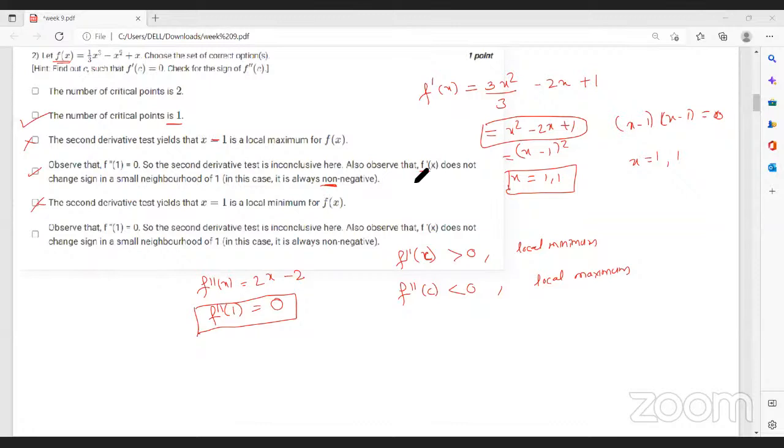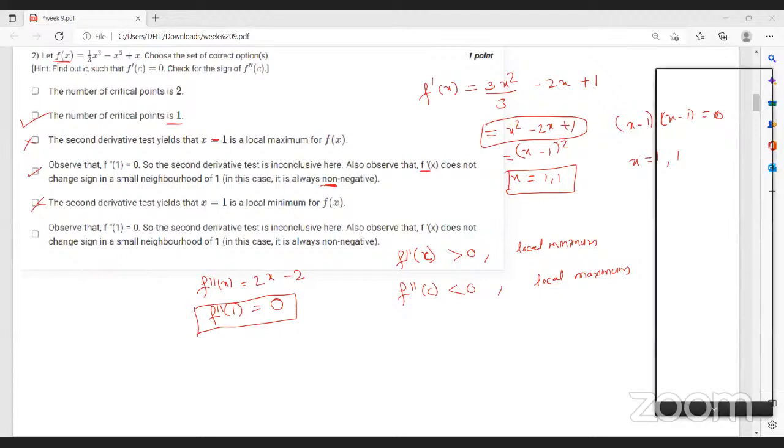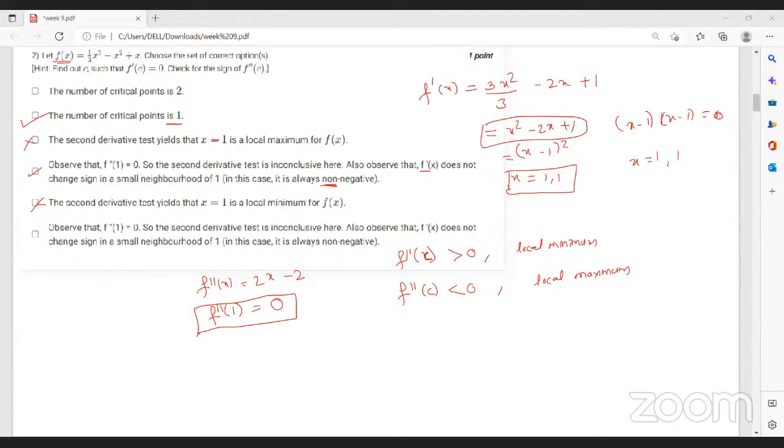There are multiple answers in the portal. Yes, sir. Let me see. The accepted answer is that the number of critical points is 1 only. Sir, where are these questions from? Are they from graded assignments? No, it is from the solve with us questions only. You can check the portal, solve with us week 9. Not a graded question. I thought it would be from the pre-order. So that's all.